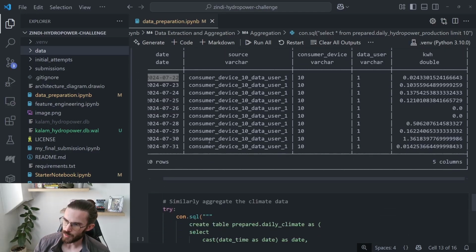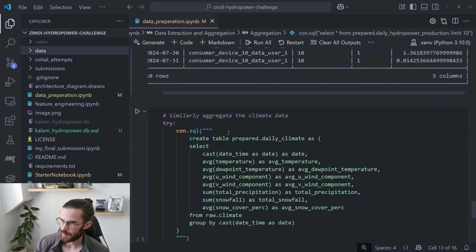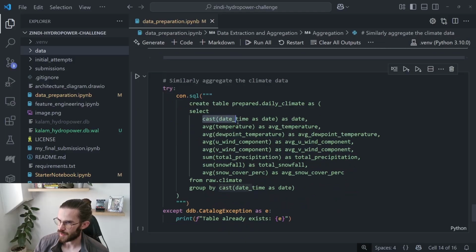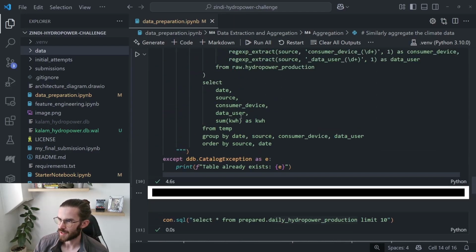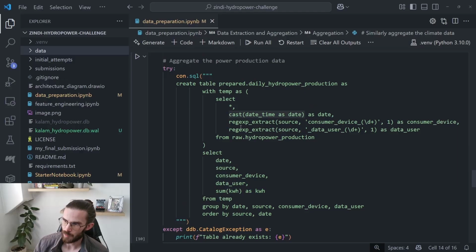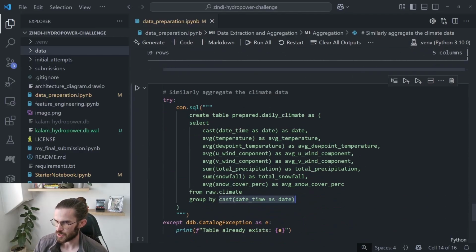All right, then moving on, I'm going to do the exact same kind of aggregate move with the climate data. And in this case, I'm just grouping by the date. And this is a good example of me using the cast statement here and using it in my group by. So I am doing this all in one statement. I just thought that because I'm doing a group by with one column, this made more sense. This was pretty readable in my opinion. If I needed to do a move like we were doing with the hydropower production data, I would go ahead and use the common table expression type of pattern. But in this case, this is reasonably simple. So I just turn the date time into a date.